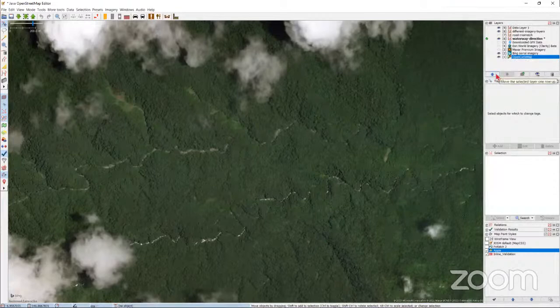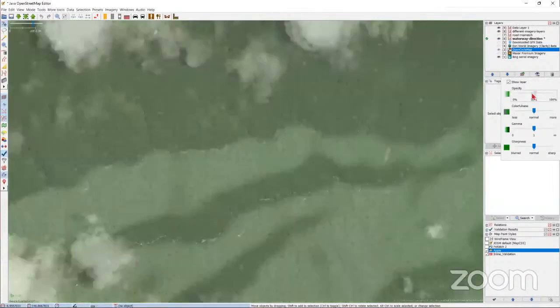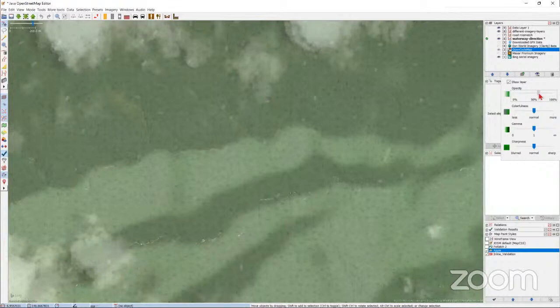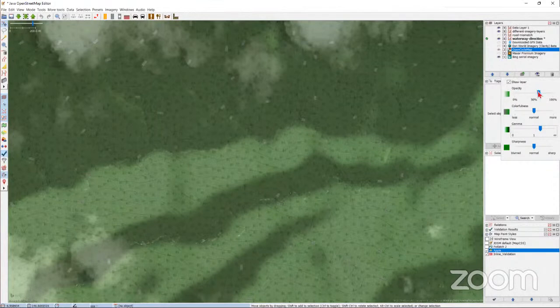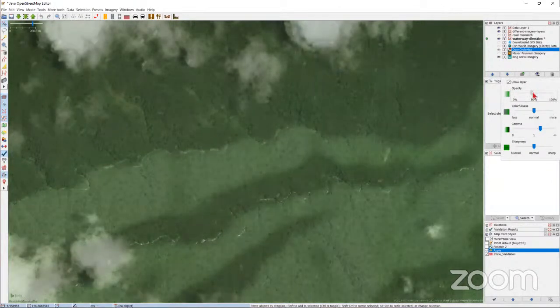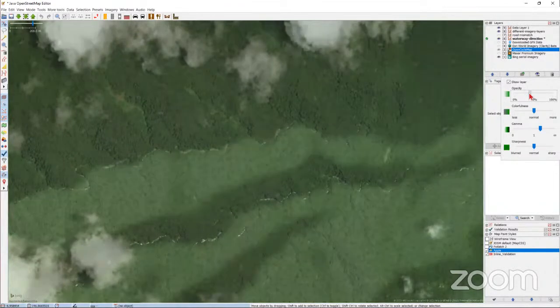Just move it up there, and with this I button here, you can easily adjust the opacity so that you can try to find a position where you can still see contour lines, and also you might need to increase the gamma a little bit so you can still see contour lines, but also have an impression of the imagery below that. So you can adjust that to your needs and can really easily figure out what the terrain is. And in drawing waterways, that is a big help, of course.